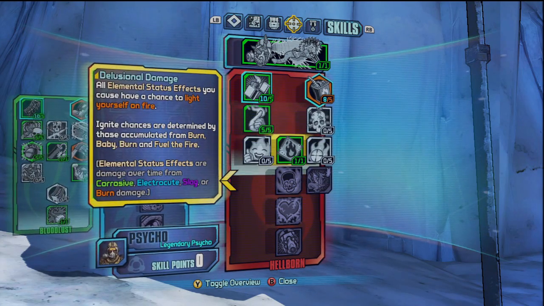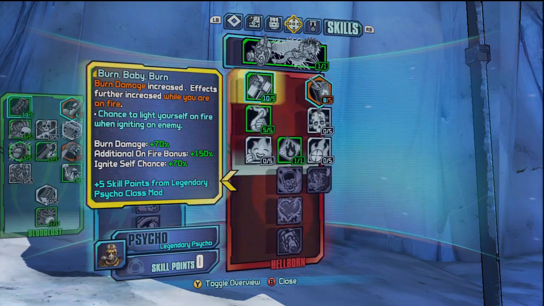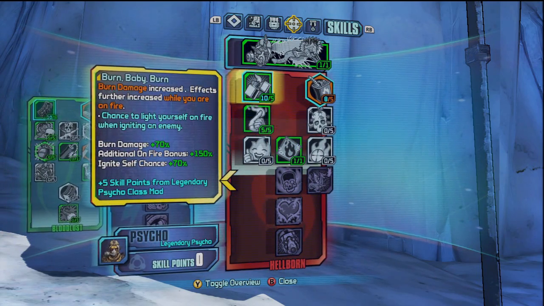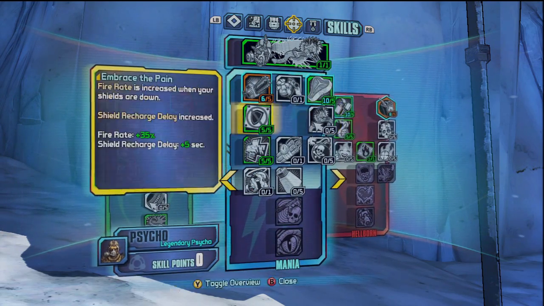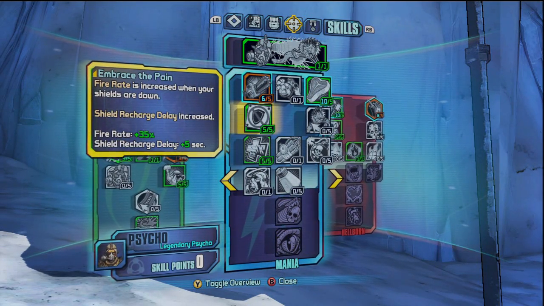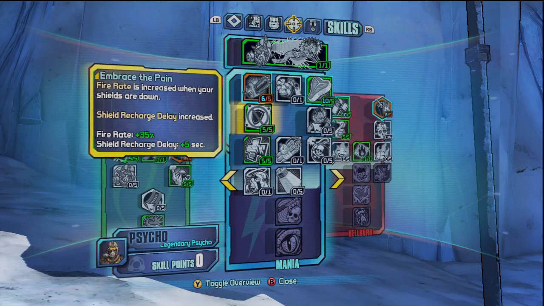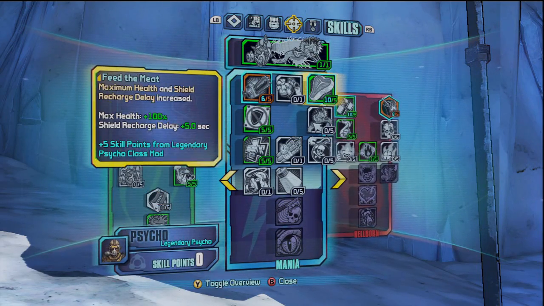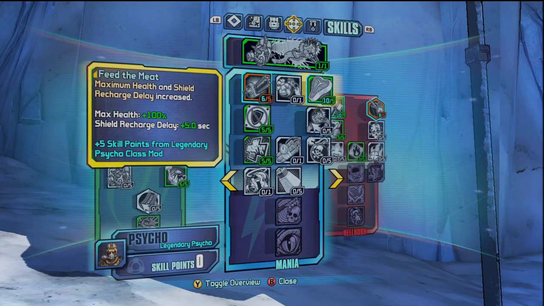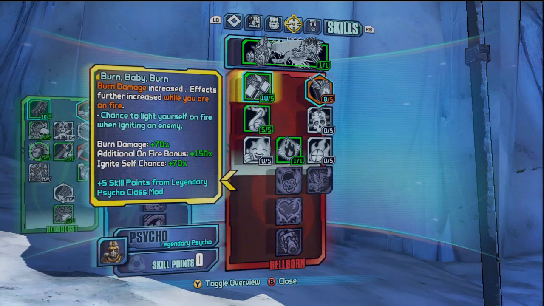Now, I said earlier, if you want to use this build at a lower level, like level 20, all you really need is Burn Baby Burn, Feed the Beast, and, of course, Embrace the Pain. If you can get these 3 skills maxed out, you will have a wonderful time because it's really easy to get the Flame of the Firehawk shield. And at level 20, you should be able to get the Ruby.